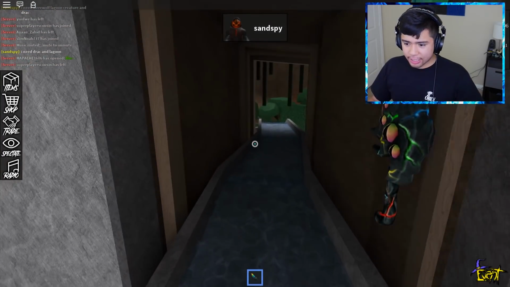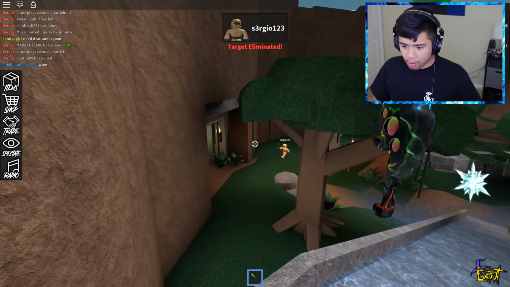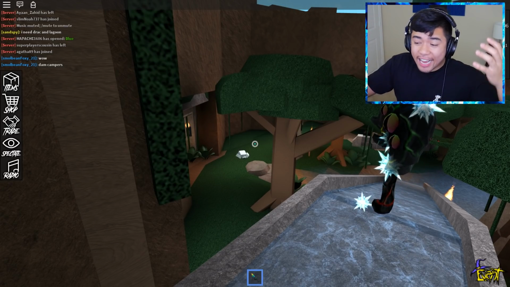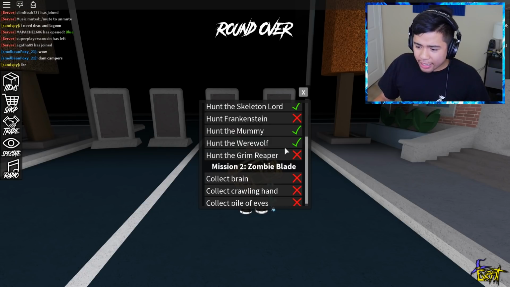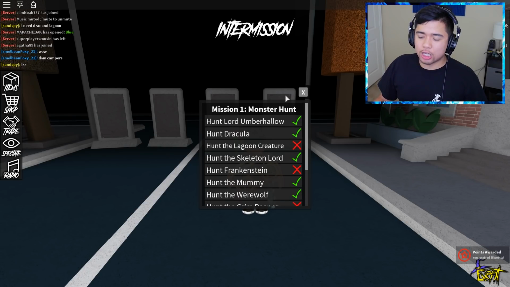Is he chasing me? Where is this guy with the pumpkin head? Oh, there he is. Oh my gosh, mummy. Oh! We finally won a game! Holy crap, guys. I'm pretty sure we got 3 kills there. We literally only need to go for 3 more people: the Grim Reaper, Frankenstein, and the Lagoon Creature.